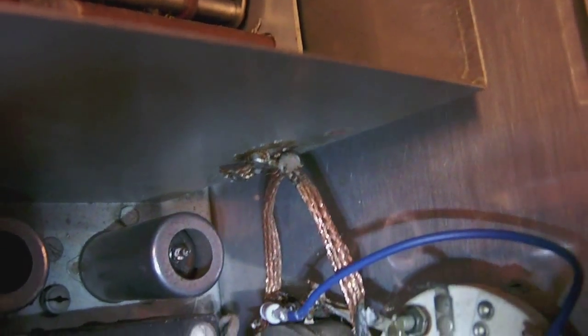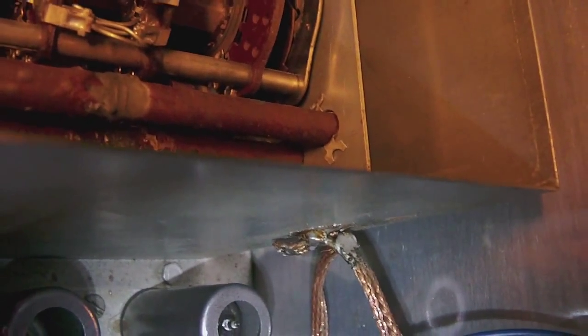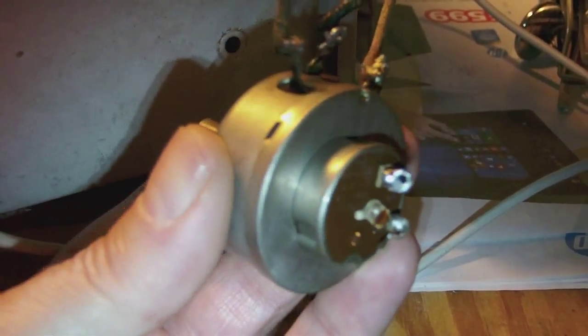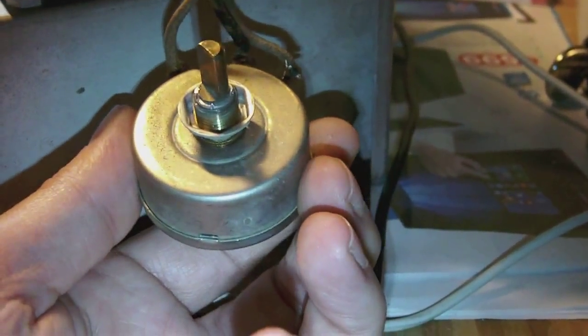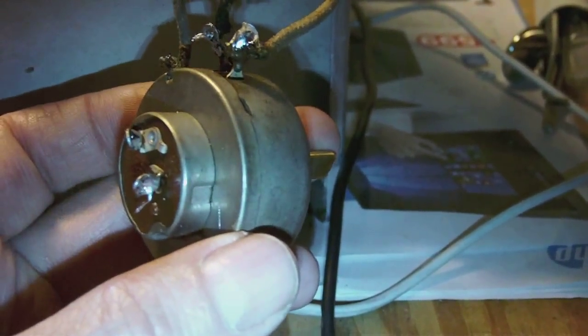I need to unsolder, roughly speaking, 3 wires from the potentiometer. 3 wires and a resistor. Well, maybe even 4 wires and a resistor. Okay? So, well, let's get to it. I am almost ready unmounting completely the potentiometer with which to set the sweep width of the sweep generator. I only need to unsolder 3 more wires, and then we'll have a closer look at the action inside the potentiometer.